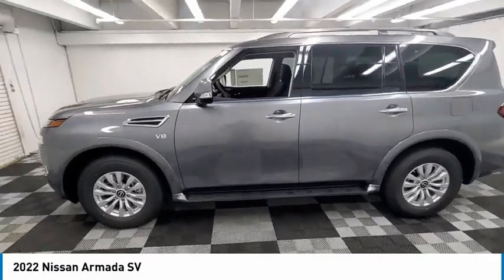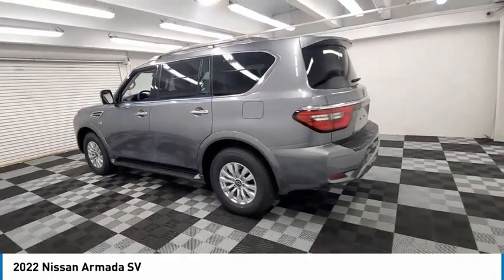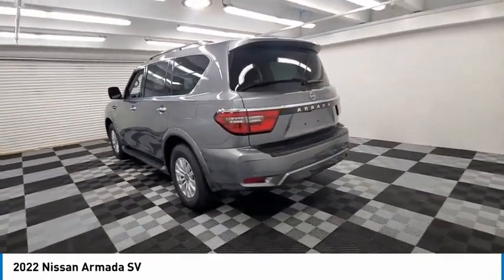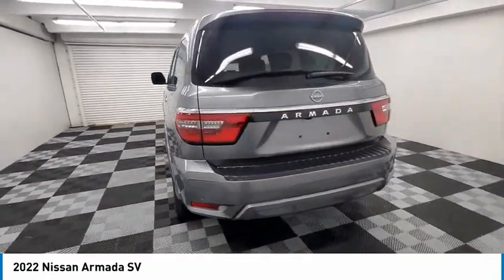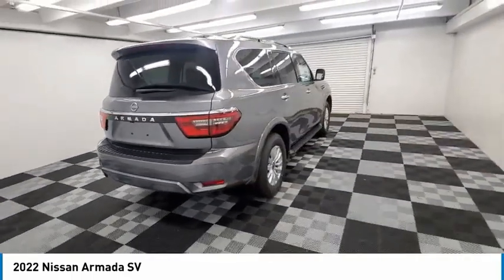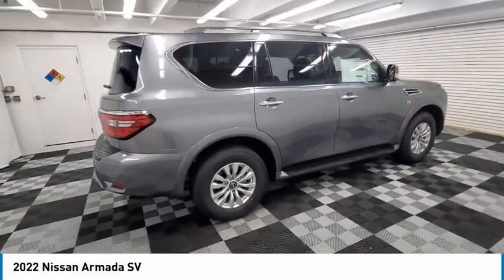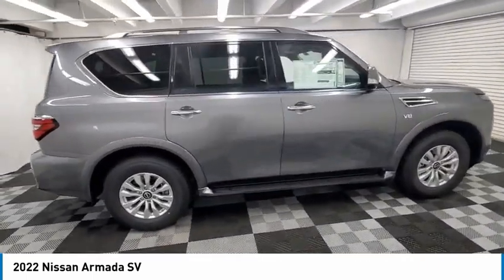Make a great choice today with the 2022 Armada. The Nissan Armada is a full-size SUV which seats up to 8 comfortably. It boasts a powerful engine and has a 9,000-pound tow rating, which puts it at the top of the class. Set foot in an Armada and set off on the ultimate driving adventure.